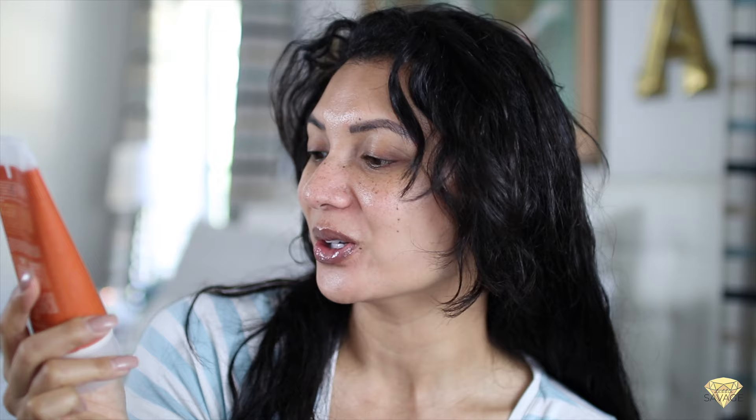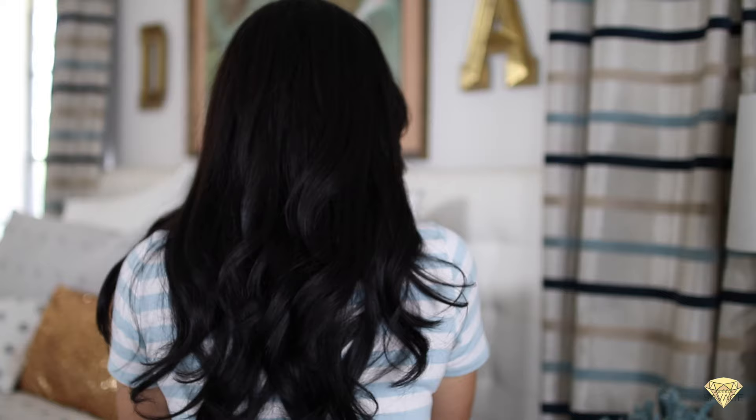I've been using this for about two years now. It has no sulfate, paraben, mineral oil, or phthalates. It's Shea Moisture's Argan Oil Almond Milk Smooth & Tame Blowout Cream, and it's the best — it looks like a little marshmallow puff when you put it on. This is great because I need my hair protected since I'm going to blow dry it smooth and then use a curling iron. Because I only style my hair about once a week it'll be fine, and this product protects my hair and helps it get into that smooth state I love, since my hair is frizzy and wavy.